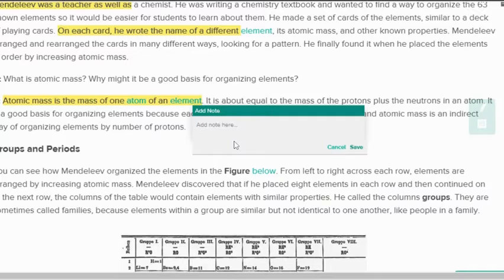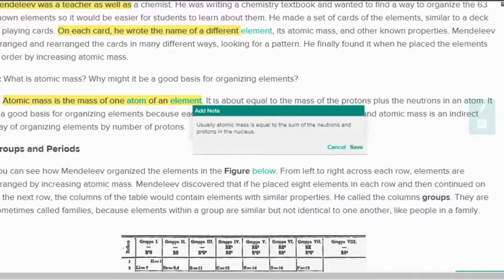And your note can be something like, usually atomic mass is equal to the sum of the neutrons and protons in the nucleus.